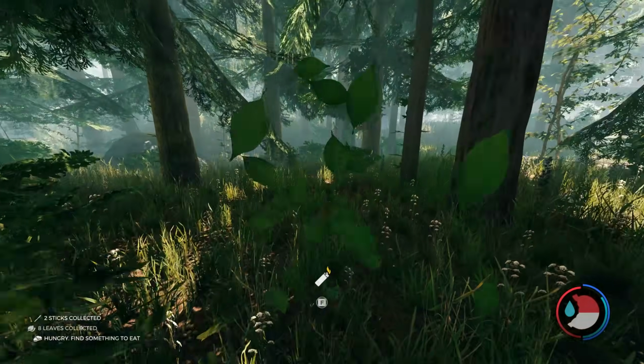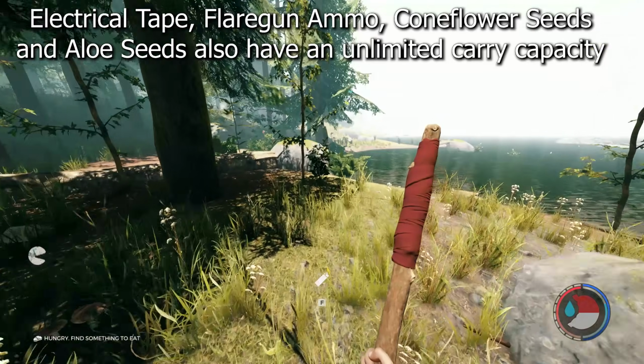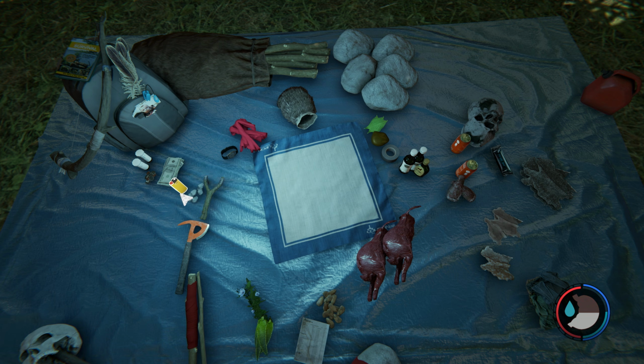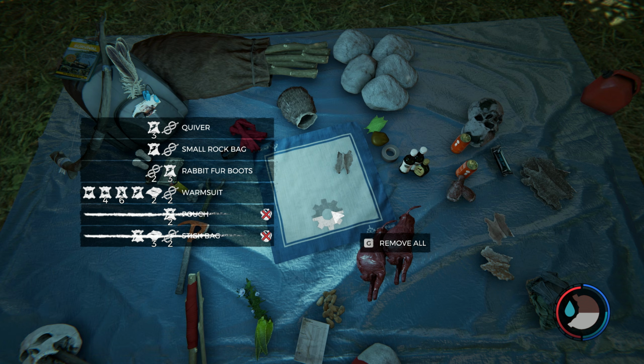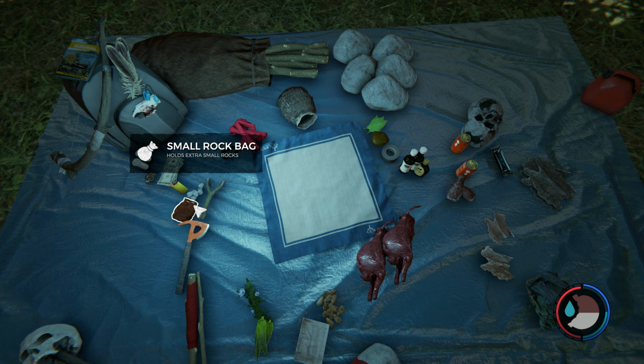You can carry unlimited leaves, cash, coins, cloth, and batteries. I think there might be something else I can't think of, but yeah. Now, I can only carry 10 small rocks. What you can do is make a small rock bag, but I'll need rope for that. But what I can do is make it out of cloth, which I do not recommend you really do, because you really need cloth for attaching the weapons to make lights. There we go. And now I can carry 25 small rocks.